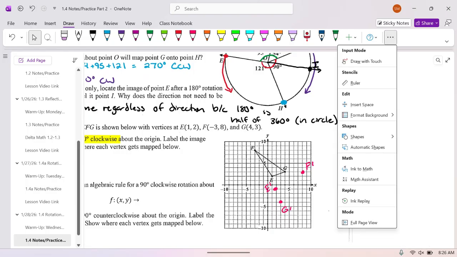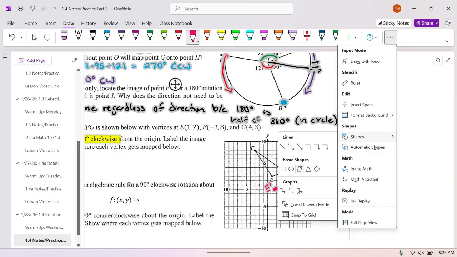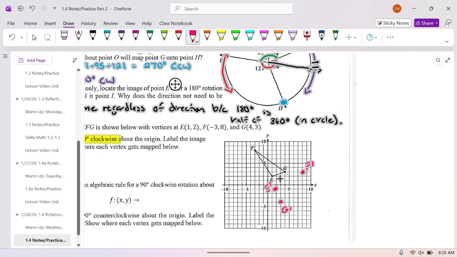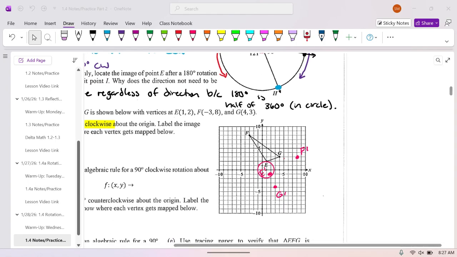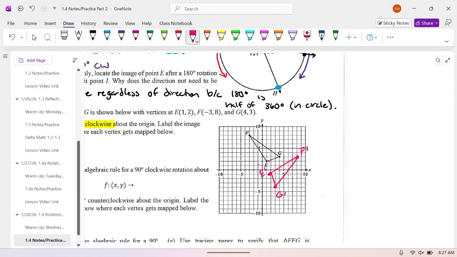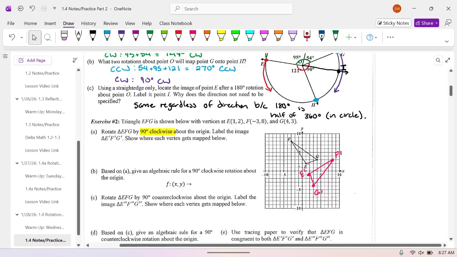So another way we can think about it is, let's say that I drew a circle with my center at the origin and I zoomed it out. Okay, no. All right, you know what? I'm just going to give you the points. Make your life easier.